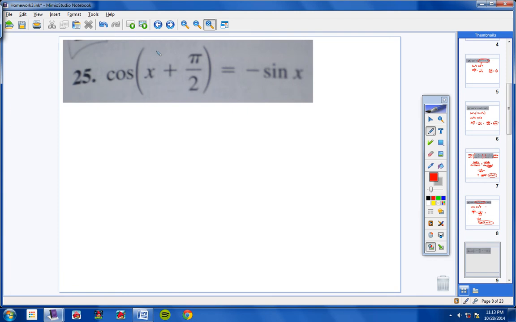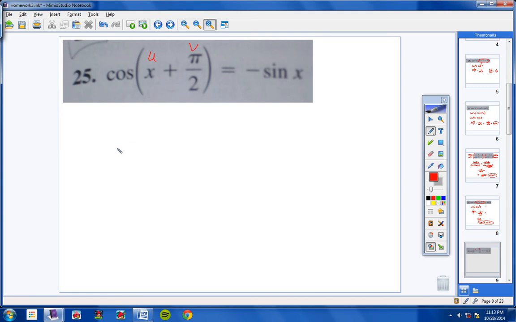Okay, cosine of x plus pi over 2. All right, well, first of all, guys, remember, whenever you have cosine of two angles that you're adding together, we have our sum identities, I believe they're called, and product to sum and sum to product or something like that. These are called your sum and difference formulas. And so we're going to call this U. We're going to call this V.